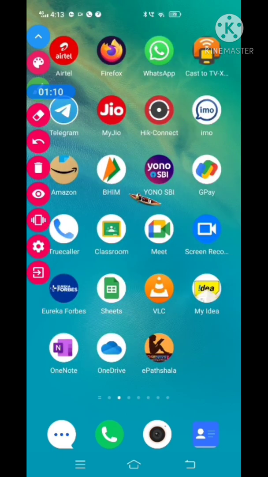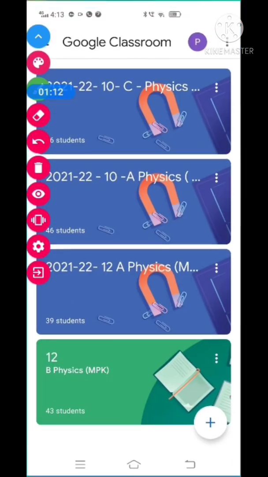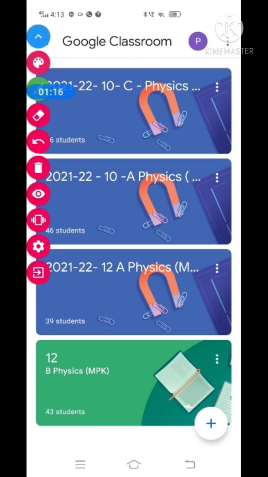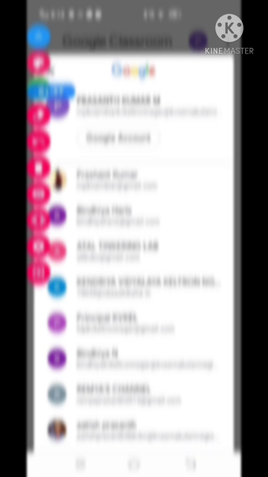After that, you can open that app. When you open it, first, it will ask you about the account in which you have to log in. There will be already some Google accounts running. If your G Suite ID is already entered there, you can select it. If your Google account is not listed, then you have to click on the plus add account button. So you can add another account here.